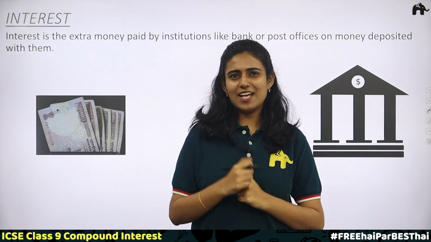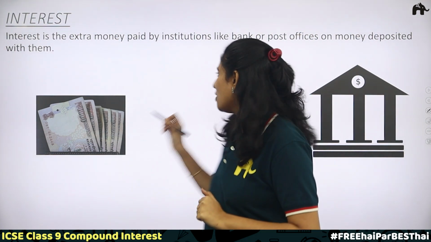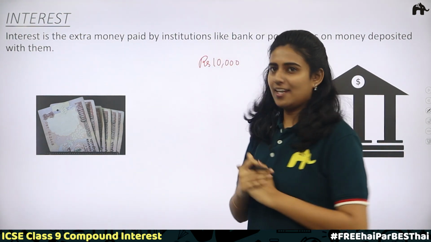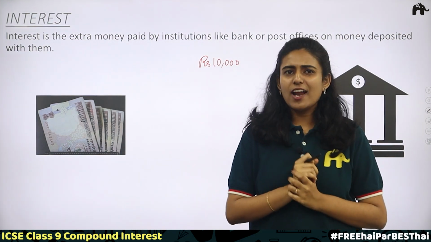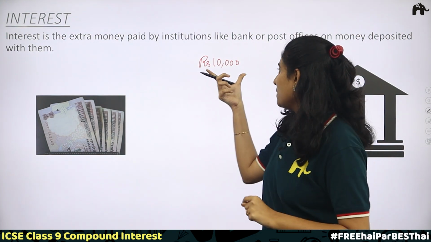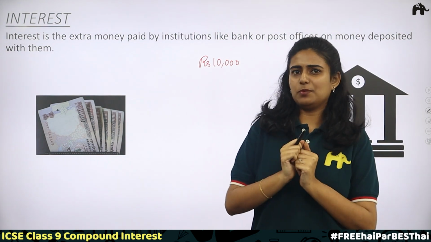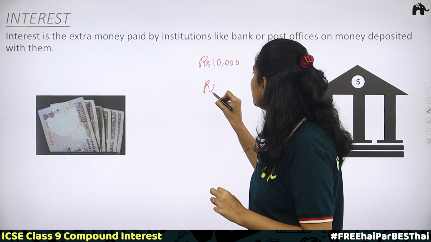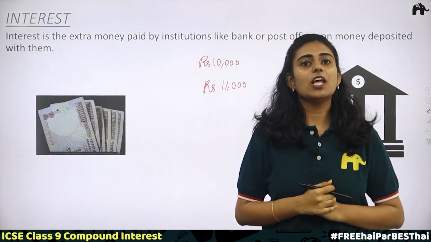We'll start today's class with an experience that I had when I was in 12th standard. I got a scholarship of amount rupees 10,000, and what I did was I deposited this amount in the bank. Then after 1 year, I thought of withdrawing this amount, and what I was expecting is I'll be getting my rupees 10,000 which I had deposited. It was not safe to keep it with me, so I deposited it in the bank. But what happened is I got an amount of rupees 11,000 when I withdrew the amount.